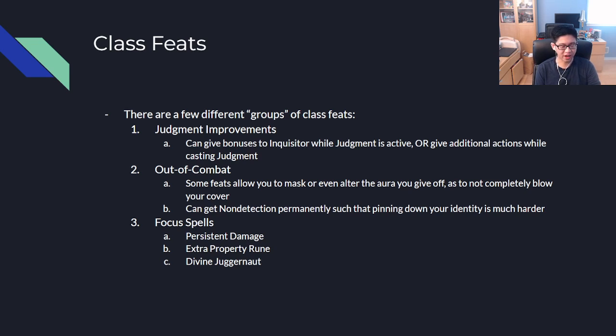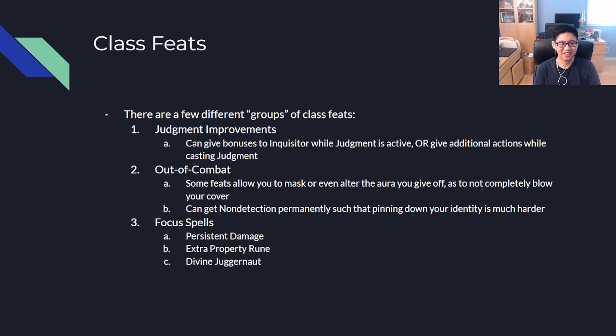There are also a lot of out-of-combat abilities that I gave to the Inquisitor. I think my favorite line is the Mask Aura line. Aura is one of these things that people sort of forget about until they're reminded that it exists. So a cleric and a champion exude auras that grow in strength as they level up. It's like a very weak aura.